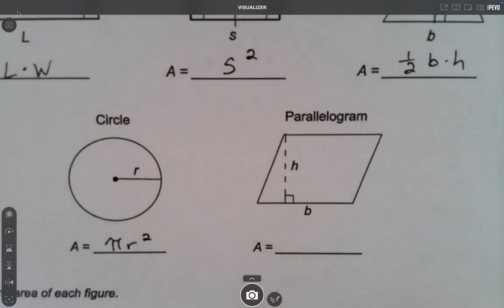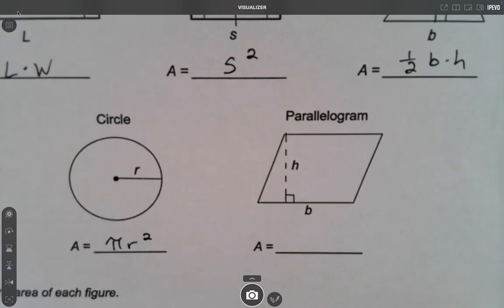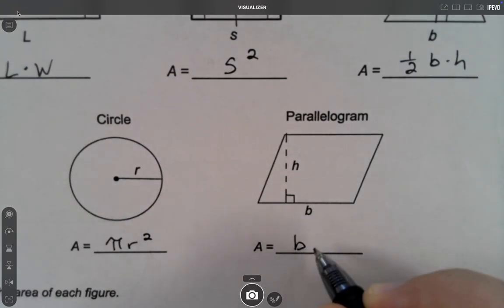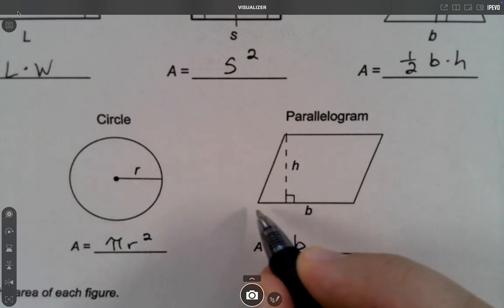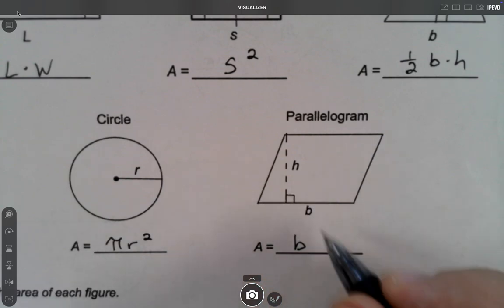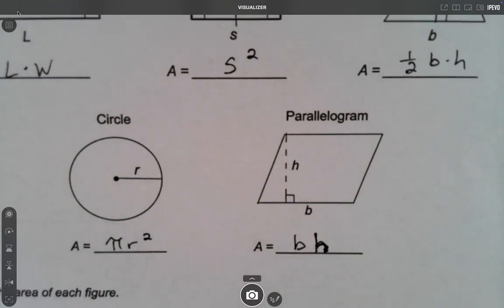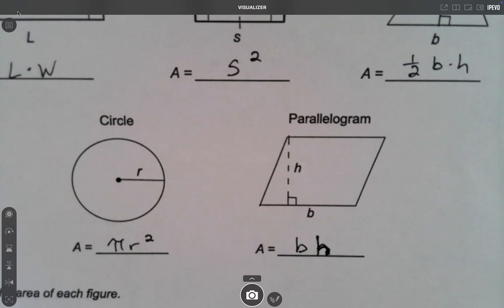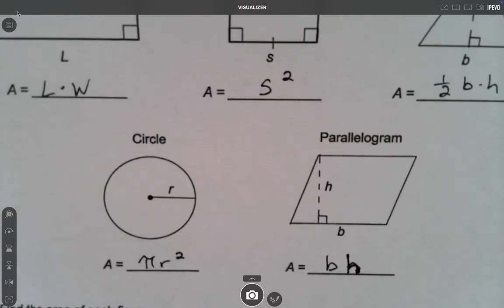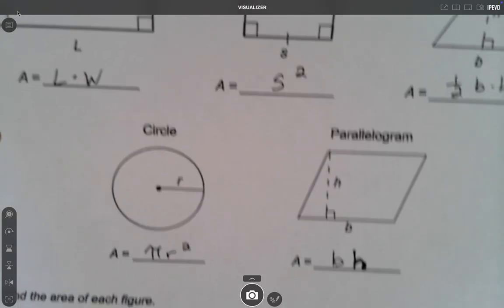So if you remember, with circumference, we had two versions of the formula, one with the radius, one with the diameter. But they only provide one type of formula for area, and for that one you have to have the radius. Now for a parallelogram, the area is the base, it's all the distance across here, from this point to this point, times the height. Sorry, that is an h. So base times height. So again, pause if you need to write those down, and we'll do some practice.